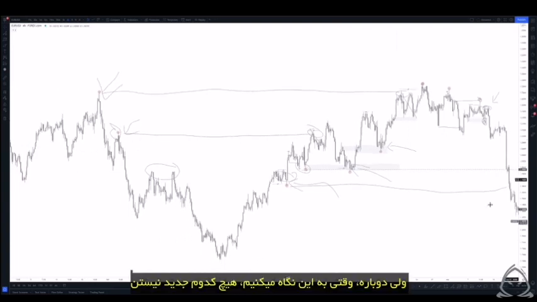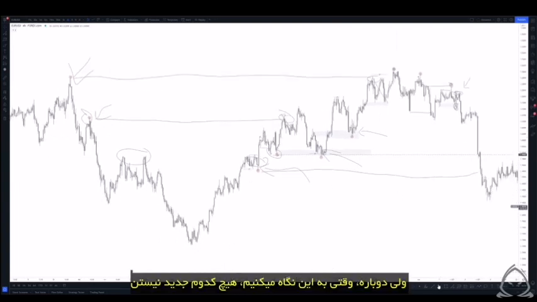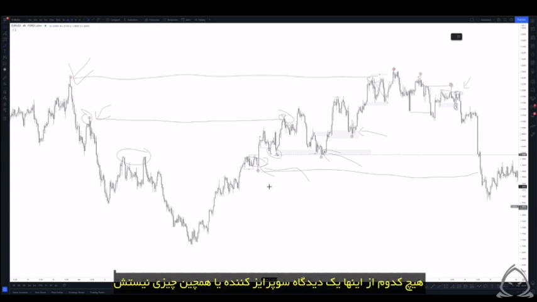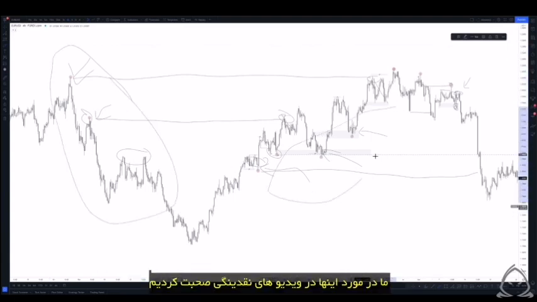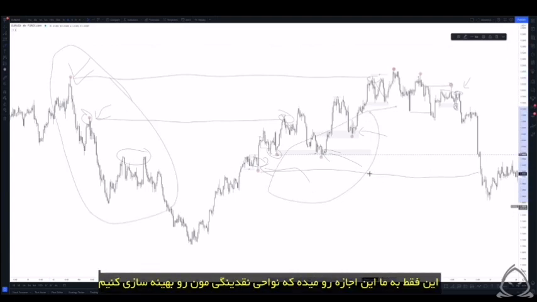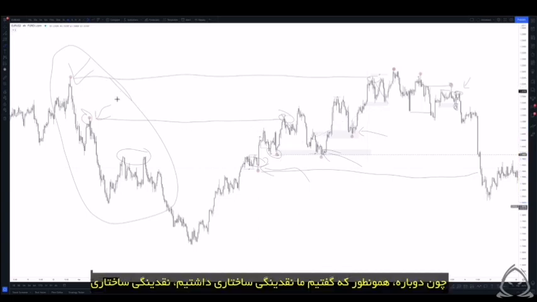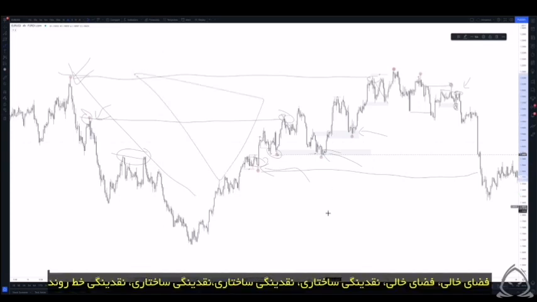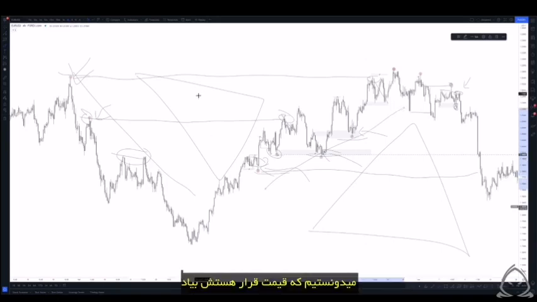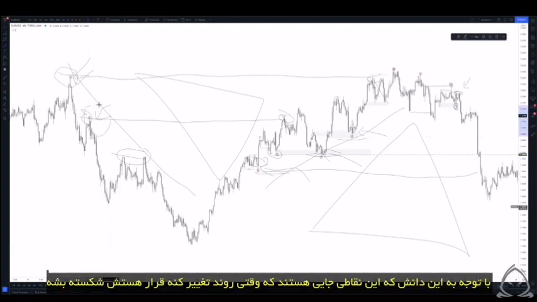But again, when we're looking at this, none of this is new. None of this is a completely surprising concept or anything like that. In the liquidity videos, we talked about all of this. This is just allowing us to refine our liquidity points that much further, because again, what we said is we had structural liquidity, we had trendline liquidity, we had a liquidity void, structural liquidity, trendline liquidity. We knew price was going to come. Now we can start to refine a little bit further, looking at these protected points, knowing that these are going to be areas that are for sure going to get run once the trend starts to shift.